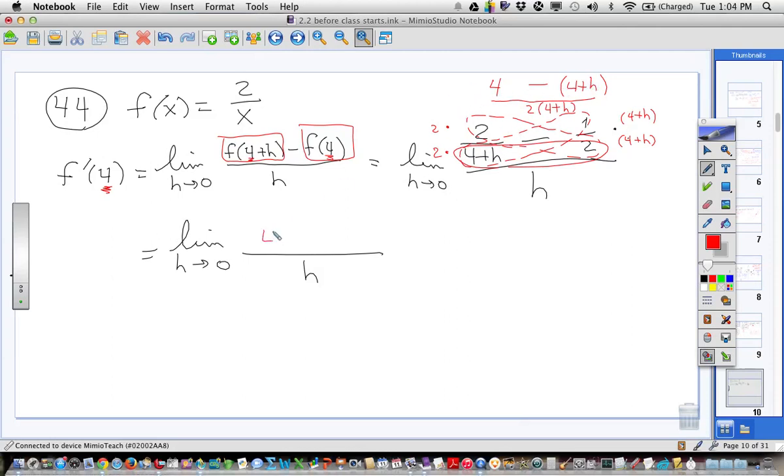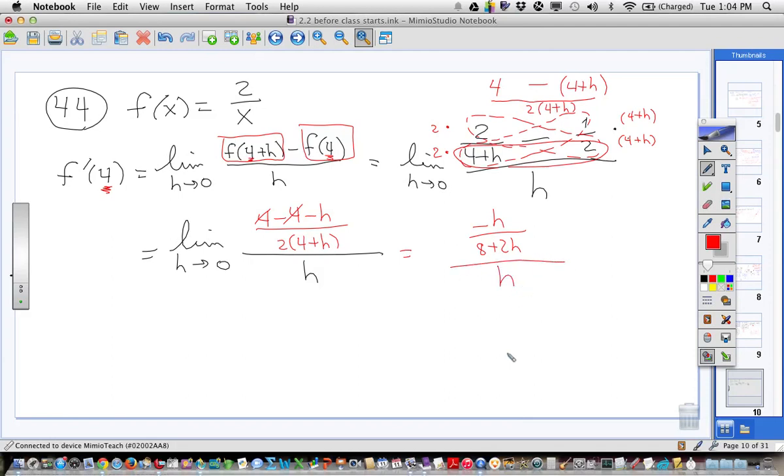So really what you have here is 4 minus h all over 2 times 4 plus h. Now, I could have distributed that 2 through there. Sometimes we don't like to because things may cancel, so I don't like to distribute if I don't need to. But in this one, it turns out we probably will. Okay, we're still not done. Obviously, the 4s are going to cancel here. So we still have this negative h over, and I'll go ahead and distribute that. That's going to be 8 plus 2h. And then that's all over h.